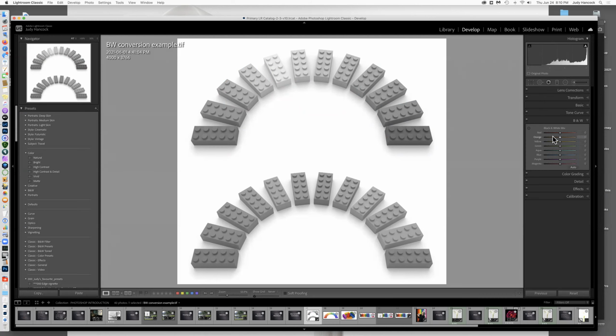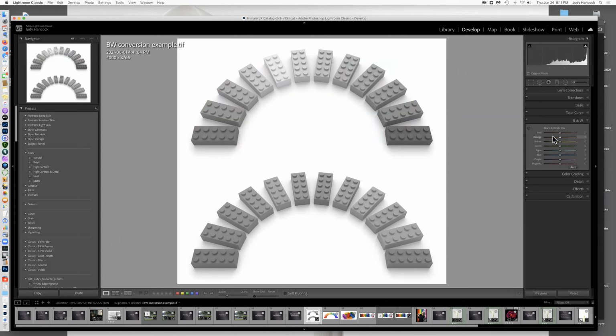say I have a guy in a red jacket in the foreground on my picture, and he's my subject. Red jacket is great because it's going to draw my eye. But let's say there's a red car off in the background, and that red is also going to draw my eye, and I don't want it. And maybe I want the tone of the red jacket to be different than the tone of the car. Well, in Lightroom, I can't do that because anything I do in Lightroom applies to everything in the picture unless I mask it off. And if I mask it off here, I'm gonna lose the black and white.